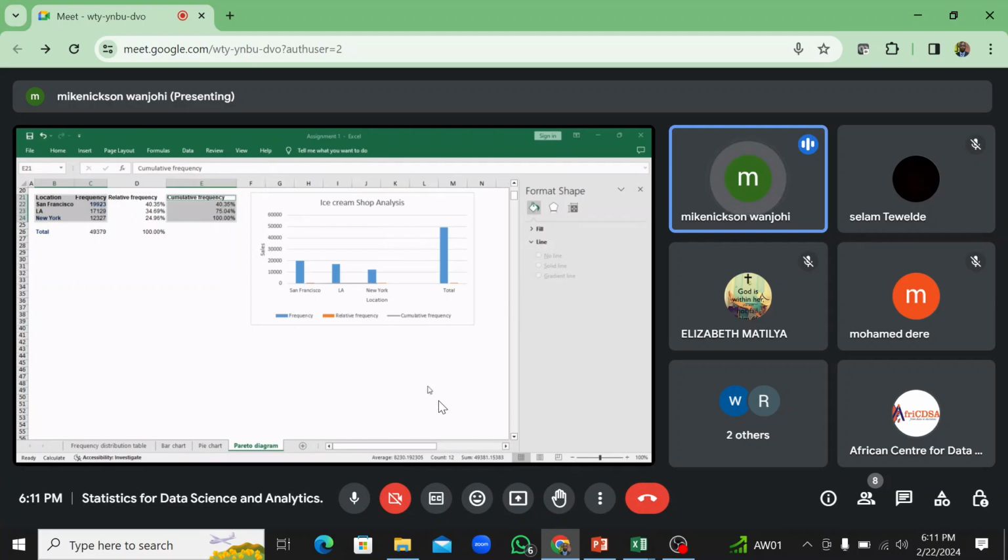So in this case, am I using both or just the cumulative frequency? I'm using the frequency.